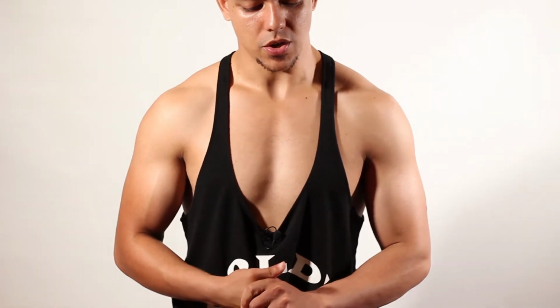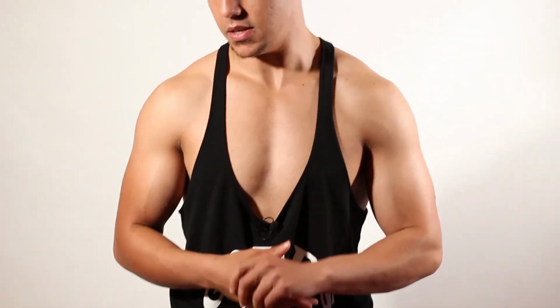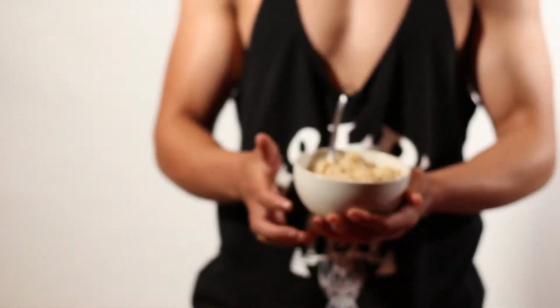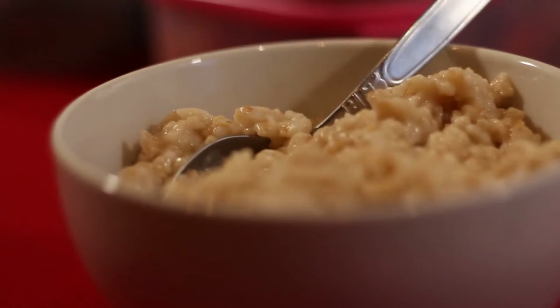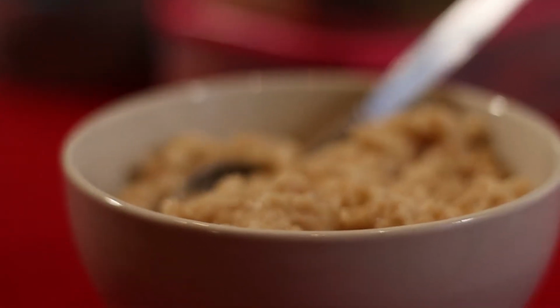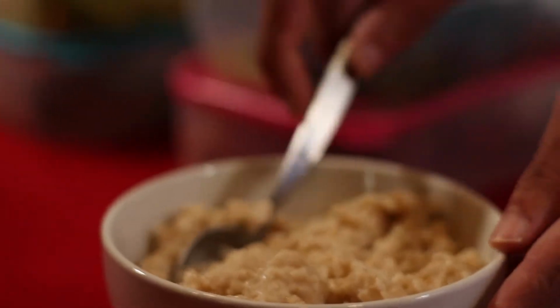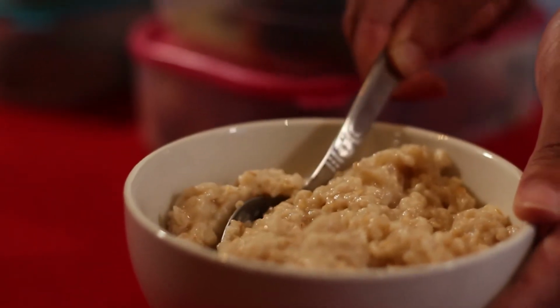Now we're going to chat about eating the foods that you made, and I want to show you guys how it's been made. As I explained earlier on, we have the oats. It takes about 5 minutes to make the oats. It's an amazing product, as you can see over here. The important thing about Jungle Oats is, as I said earlier, that it keeps you full for longer, and that's very important because at the end of the day, you want to feel full, and it's also very nutritional.